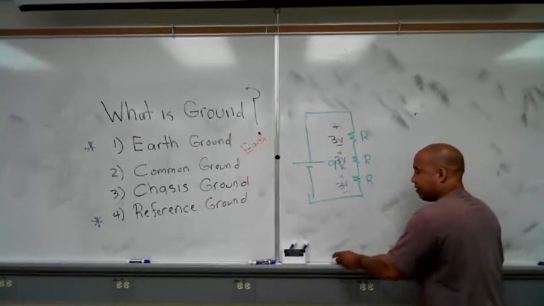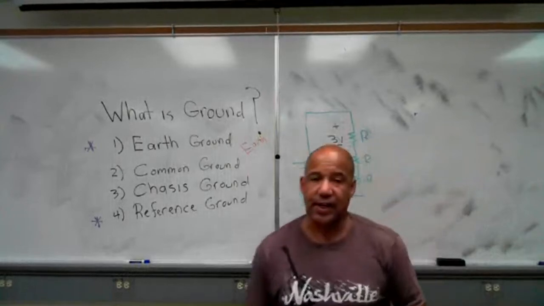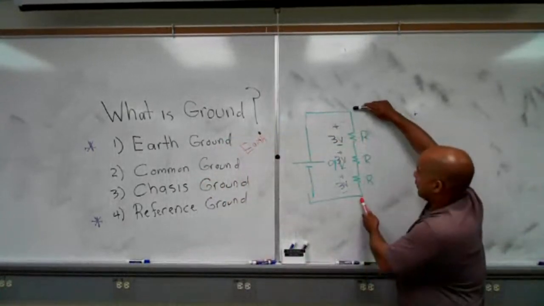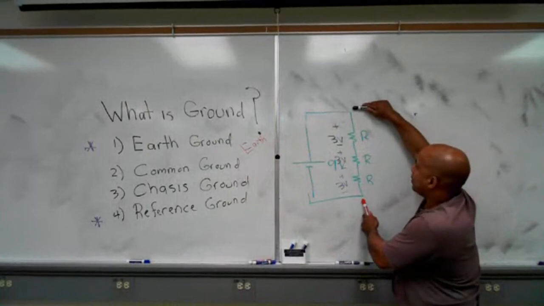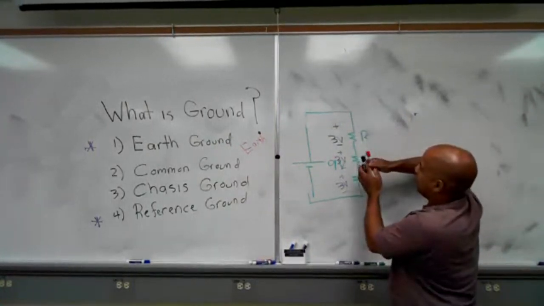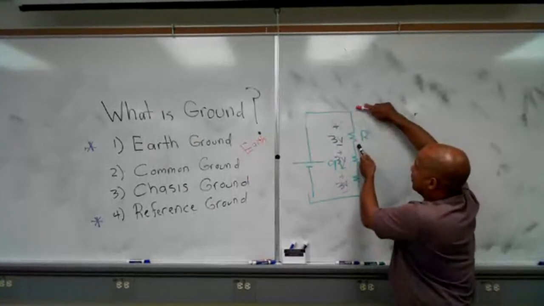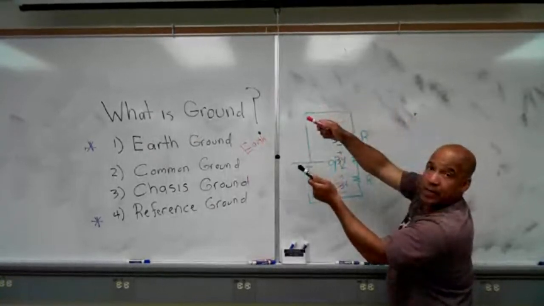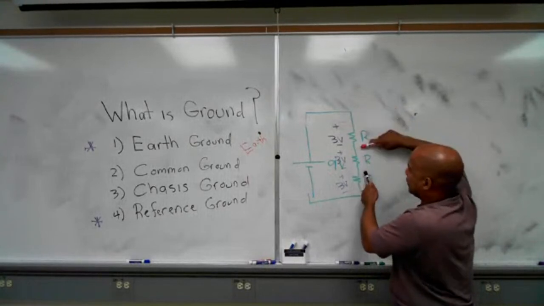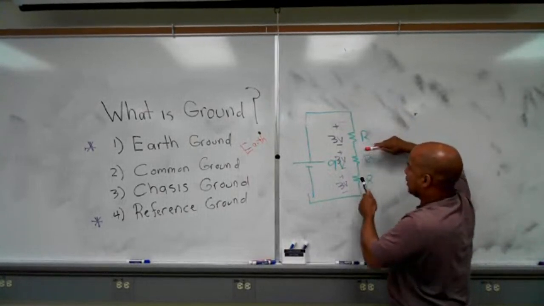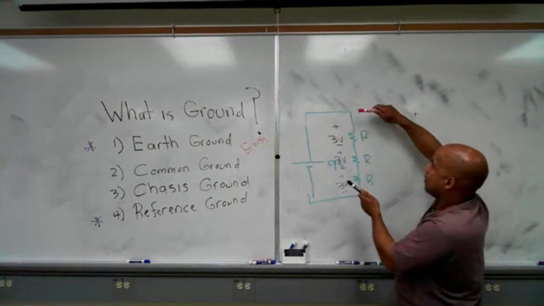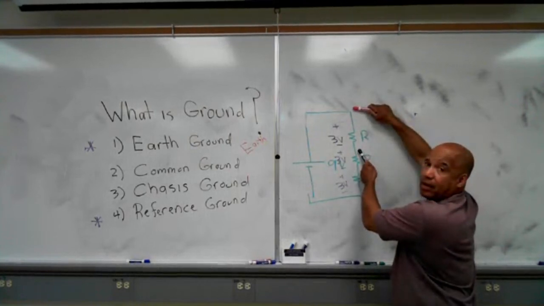So if I take my meter and set it to volts, if I measure across the whole network, I got 9 volts. If I measure across this resistor, I got 3 volts. Oops, I got my colors mixed up. Measure across this resistor, I got my black lead, my red lead. Measure across this resistor, I got 3 volts. Measure across this resistor, I got 3 volts. Measure across this resistor, I got 3 volts, right? You see how I'm measuring it? My red and then my black.